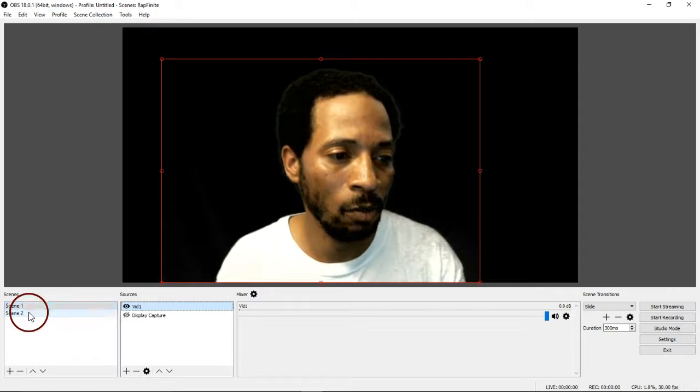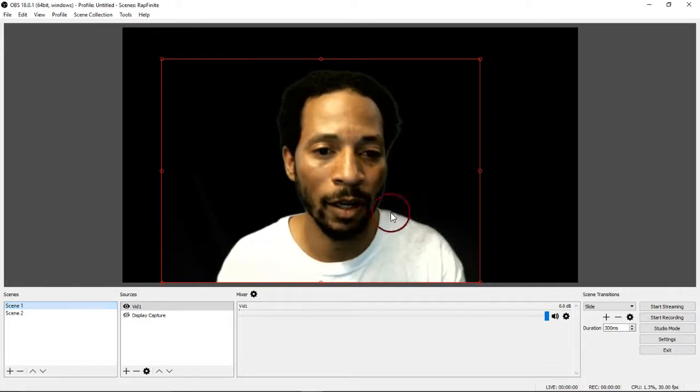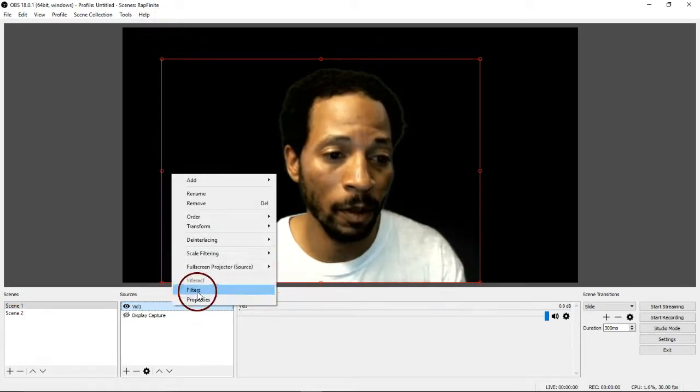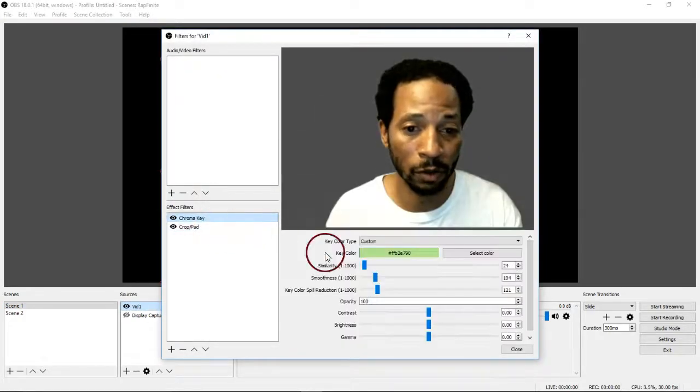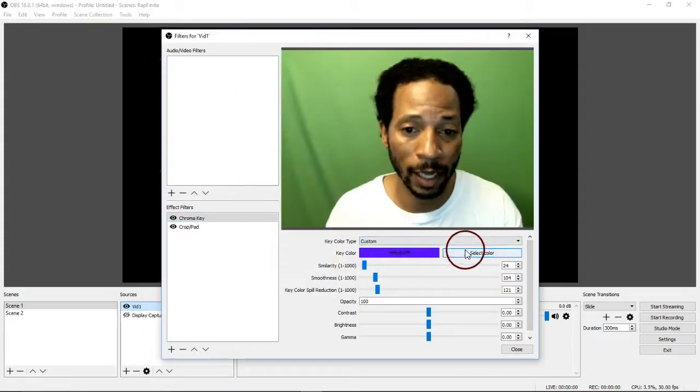So now we got scene 1, scene 2, and look at that, it just throws me off to the side. Pretty cool, right? And this is kind of fuzzy, hazy. It's not doing too well for me in terms of the filter. I don't know why the filter came out that way, but let's try to change the color again and see if I can fix that.